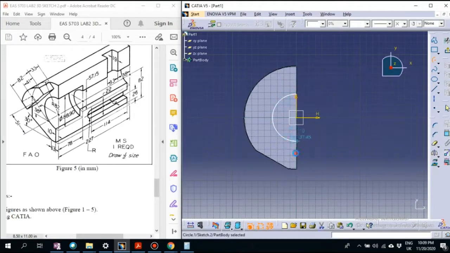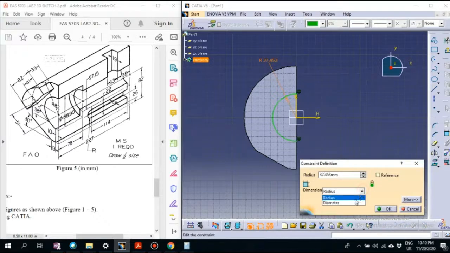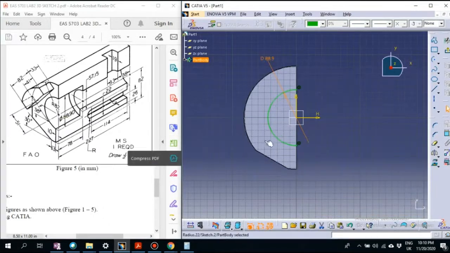So we can create the semicircle. Then we can put the diameter of 88.90. Okay, so we will have a circle there.